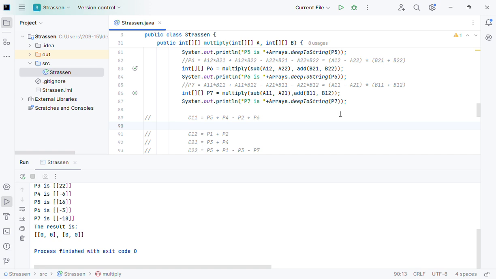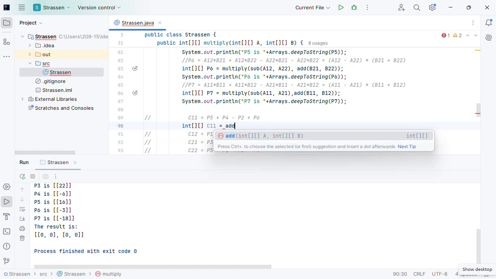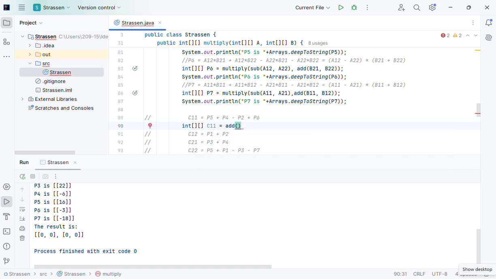So here C11. So what is this? We have to write int again. We need to create new C11. And what is that? You can just put it like that. What is that? Yeah. So we need to add, but you remember it's not like plus plus plus because it is our operation plus we define. So we just add, and here how you do that. You need to figure out how you do that because what you add, and you can add only one thing there. You cannot add two, three things together. Yeah, it's not like that. So what you have to do.